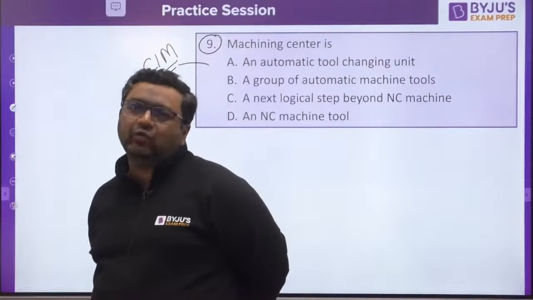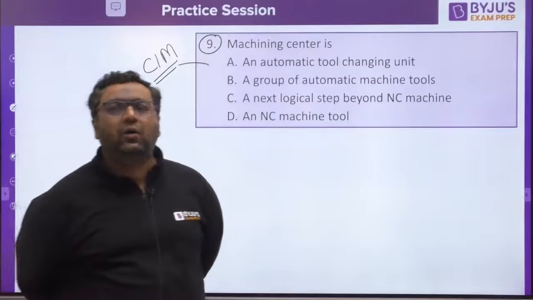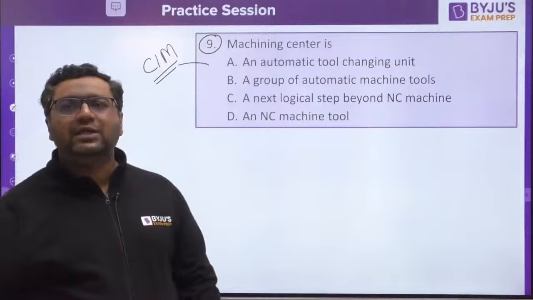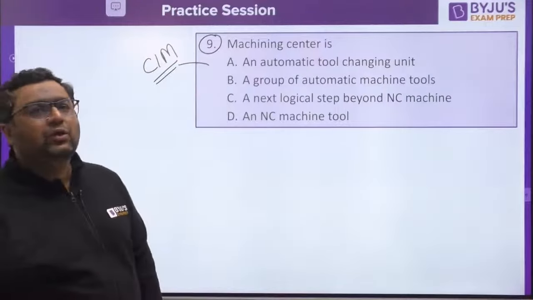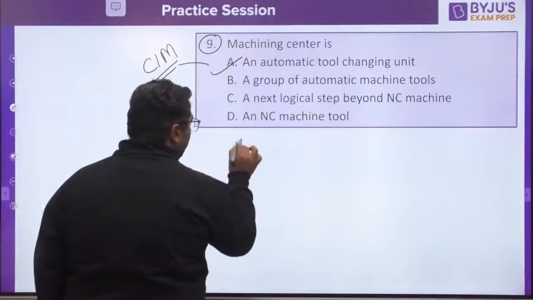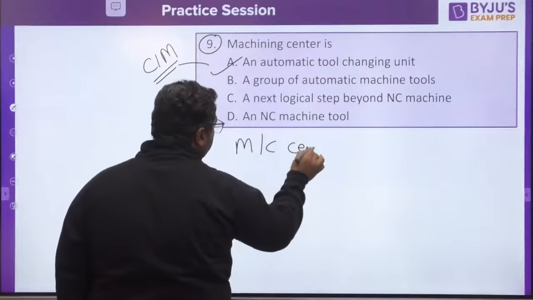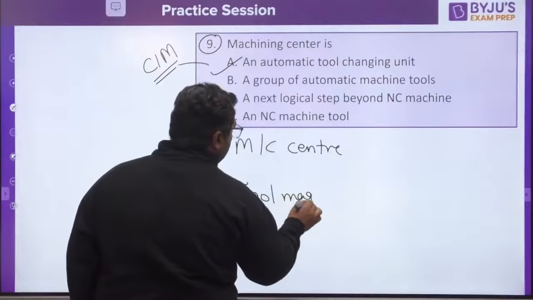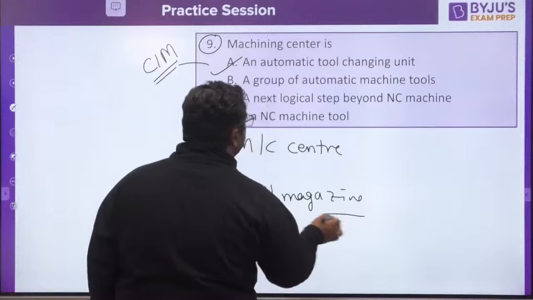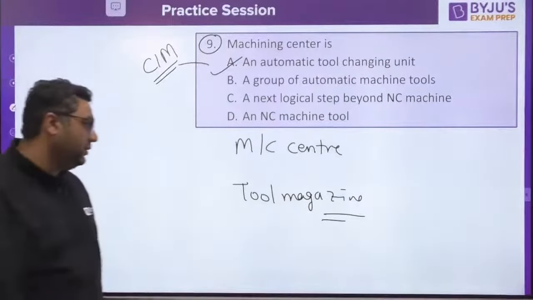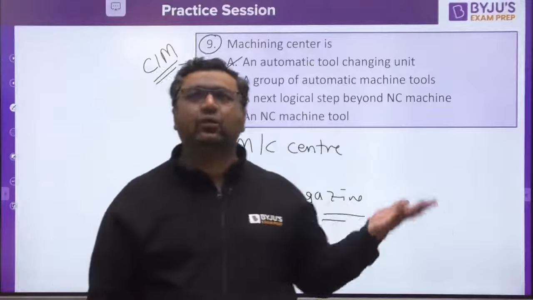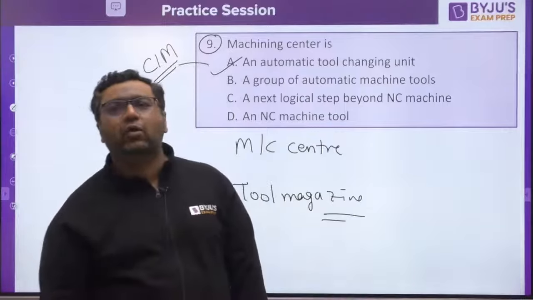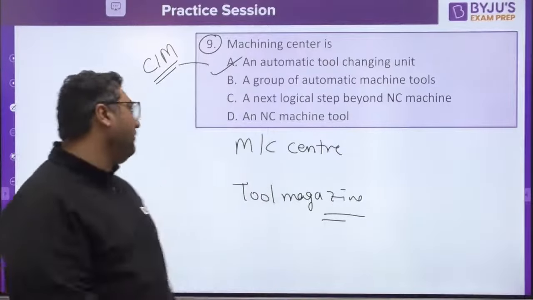Gururaj, when it starts, you will get a notification on the BYJU'S Exam Prep YouTube channel also. Saikat is having B, Rajarshi Mondal is getting A. So dear, yes, A is correct, because when we talk about machine center, the second thing is tool magazine. Tool magazine is something which consists of various tools, and machine center is where we are going to use them. Yes, I feel Rohan has answered you. So the answer would be A for this.